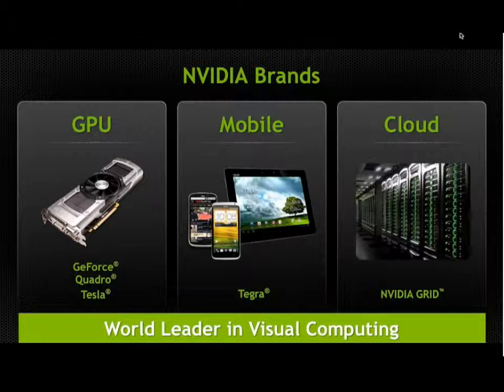And then GRID, which is really what we're here to talk to today. And that's taking everything I just talked about essentially and transporting it into the cloud. Instead of being beholden to a physical PC with one of our cards in it, now we're putting those GPUs into the data centers where they are then shared out to the cloud, and now you're able to get all the benefits of that GPU visually on essentially anything. And no longer are you limited to a high-end card and a high-end desktop, locked to a desk. You can now take that and go mobile.